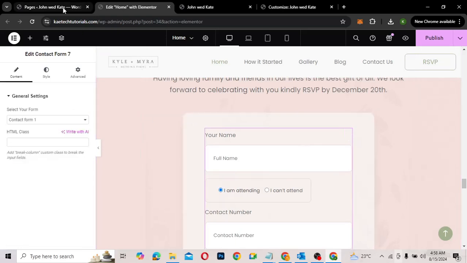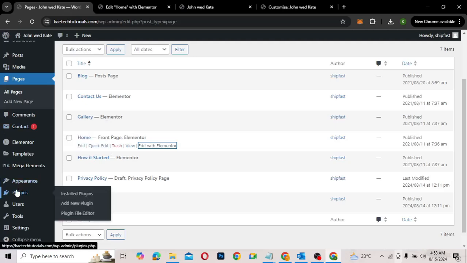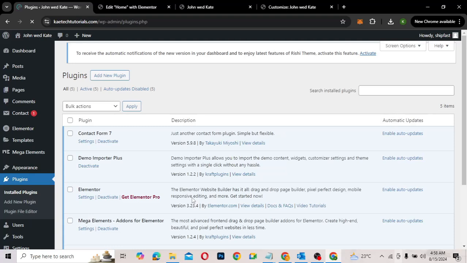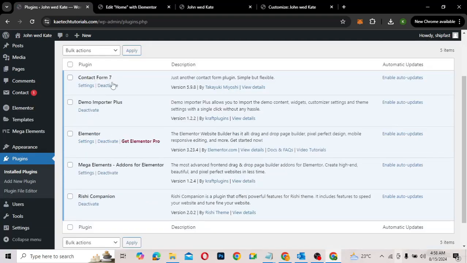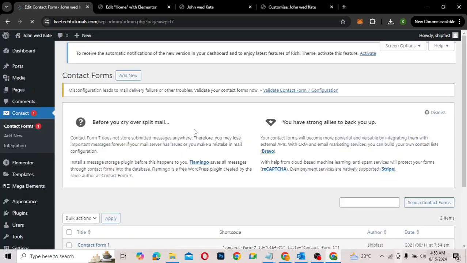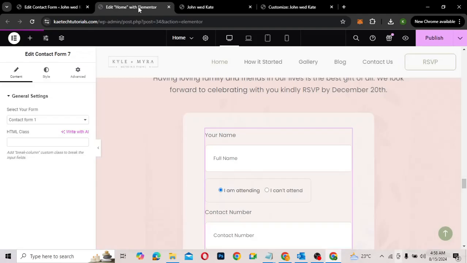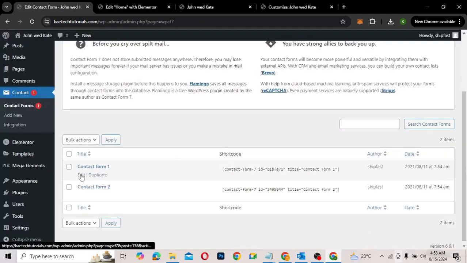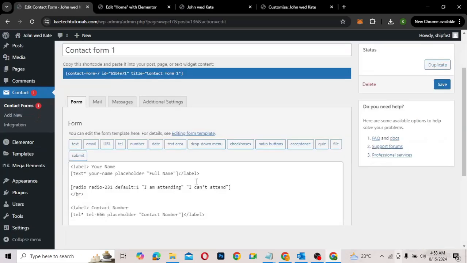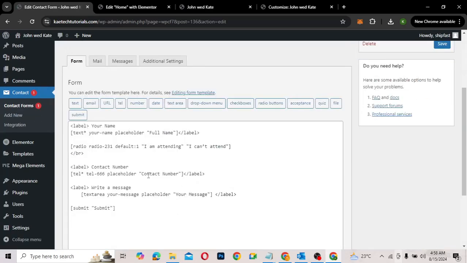So if you go to the back end of the website and you go to the plugins, okay, let's go to installed plugins over here, and let's see, we have this Contact Form 7 over here. So you can edit the form, anything that you want to change about it. If you click on edit settings over here, you can go to the form over here. So this is contact form 1. So I can click on edit this particular one, and now I can change anything that I want to change over here.